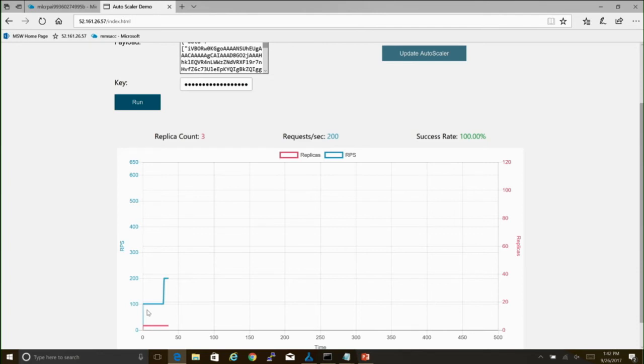You will see previously we had 100 requests per second for a few seconds. The success rate at that time was 100%. The success rate is being refreshed on every bump. And now we just bumped up the requests to about 200 requests per second. The red is your number of pods. So we still have about 3 pods, no scaling up, no spinning up of the pods. And with 200 RPS, our success rate went down to 99.47.